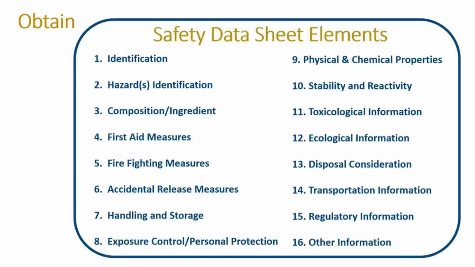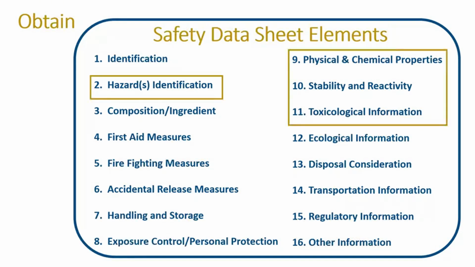The second step in the general process for relief system design is obtain, with obtain standing for obtaining the key properties of relief discharge materials. So in looking to obtain the physical, thermal, and reactive properties and other materials of what's expected to be discharged to the relief, one can use aspects of safety data sheets for the components, where particularly items 2, the hazards that are identified, and 9 through 11, which detail physical and chemical properties, stability and reactivity, and toxicological information, can all be helpful. Additionally, laboratory testing can be used to fill in any gaps on the properties of materials that are otherwise not known.